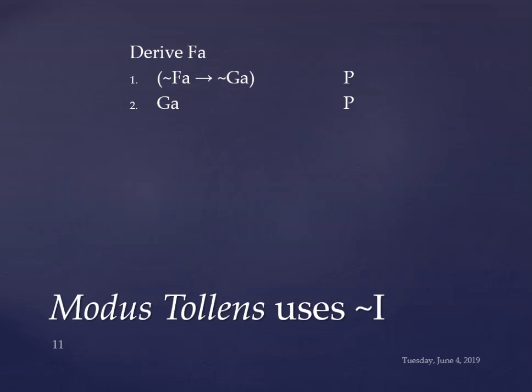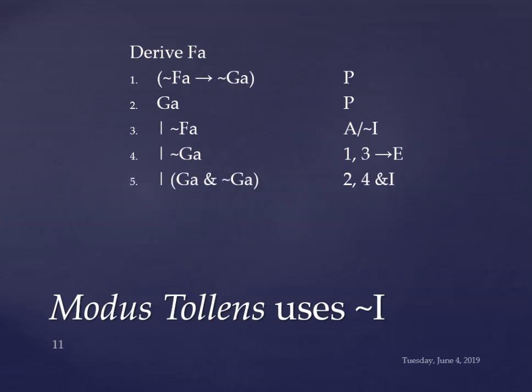So what we can do is take a look at my target and, if that's kind of hanging around my premises, assume the very opposite of it. I'm going to assume not FA for negation introduction. So the end goal is that I'll be able to put a negation on the FA and then use negation elimination on the very last line. Now that I have not FA, I can get not GA with conditional elimination. That's going to come from lines 1 and 3. And now I can reach up and grab line 2, that's a premise, and conjoin GA and not GA together to get my contradiction.